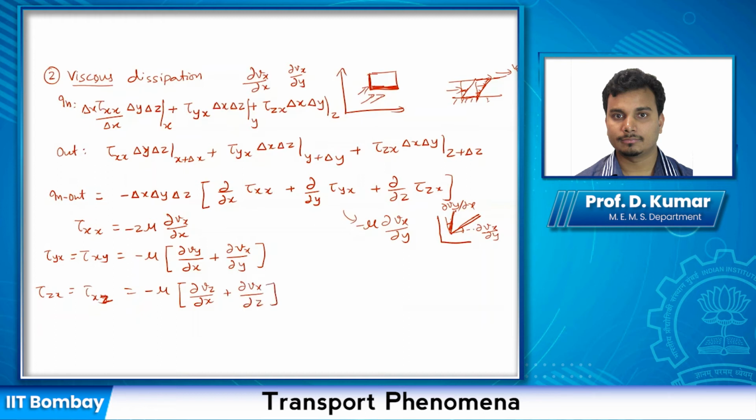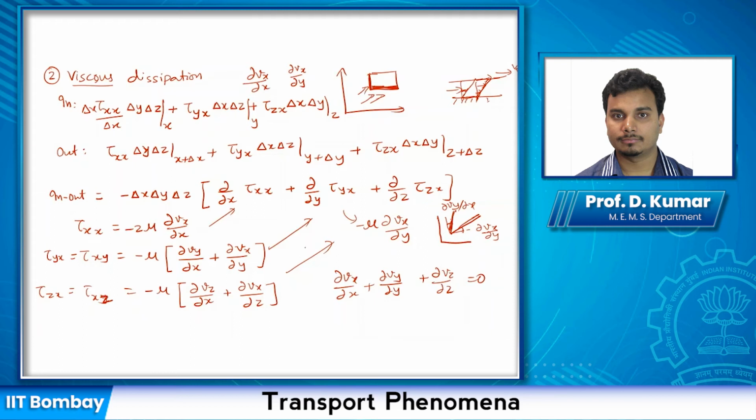So this is the origin of it, but we don't have time to discuss more detail in this course, and it's enough as long as you understand the origin. Now you have to do in minus out, and substitute all these things in this equation. We'll not go into the derivation, and we again use the continuity equation, that is del vx by del x plus del vy by del y plus del vz by del z equals 0.